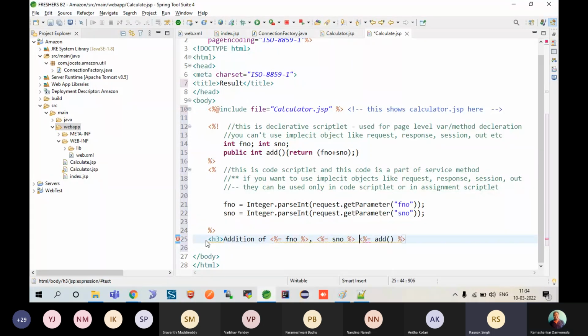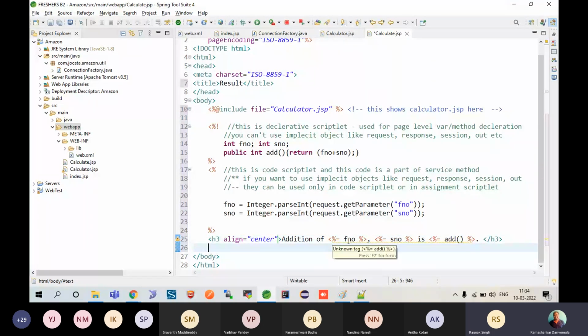I'm assigning is add, and say slash H3. And I could actually say H3 align is equals to center.